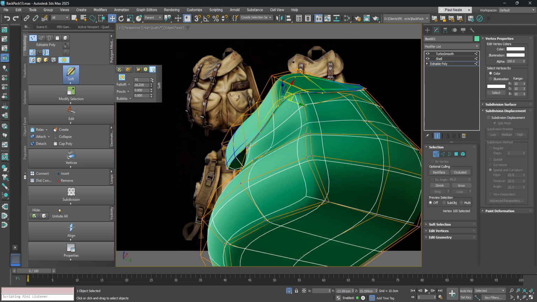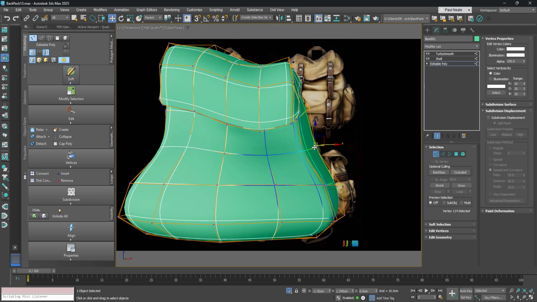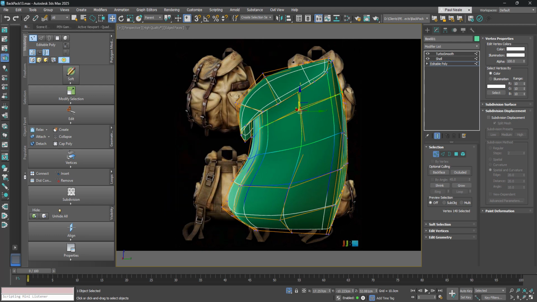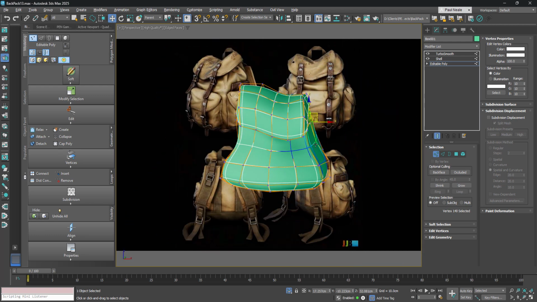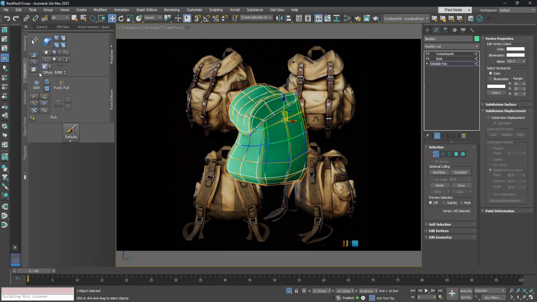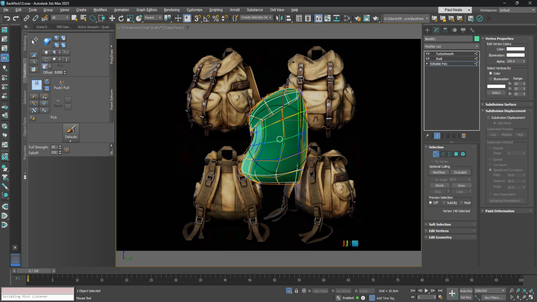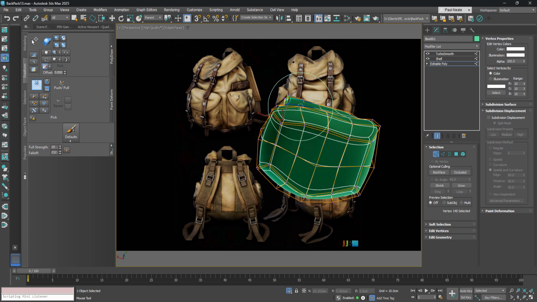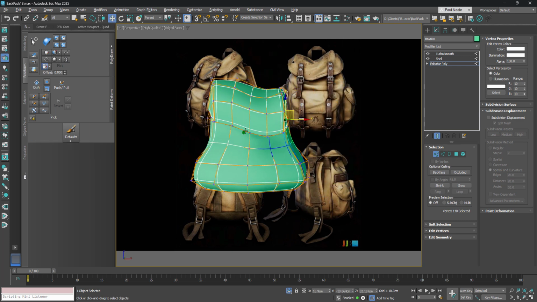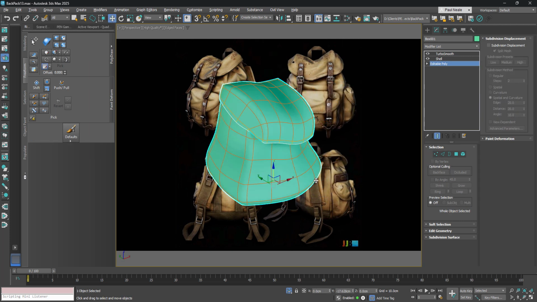And then you can use the weight to determine what the weighting is. So that can get you a little bit more control compared to the grab brush, which is totally valid, but it may not be everything that you want it to do, right? It might be grabbing more than you want it to grab. So move vertices one at a time, whatever you got to do, right? And away you go. So you can go and mash it up.